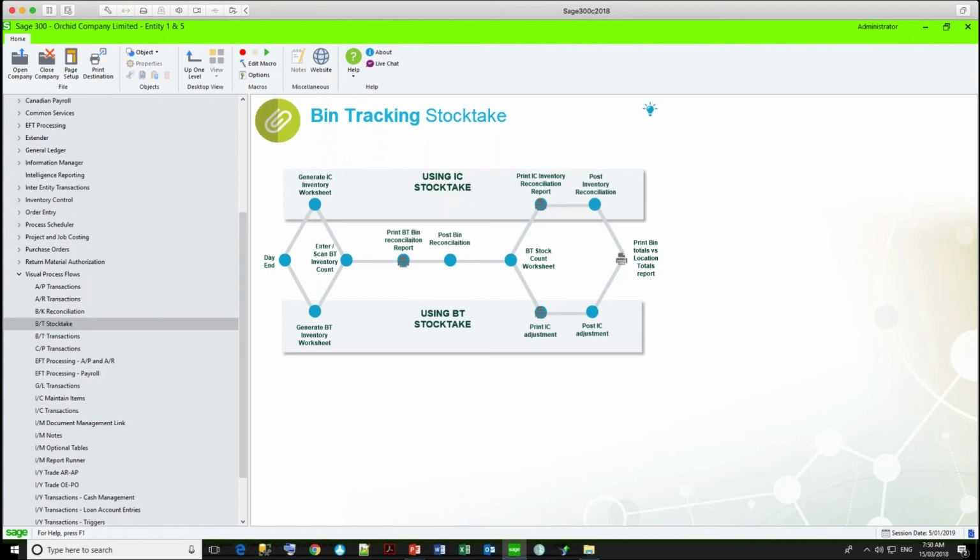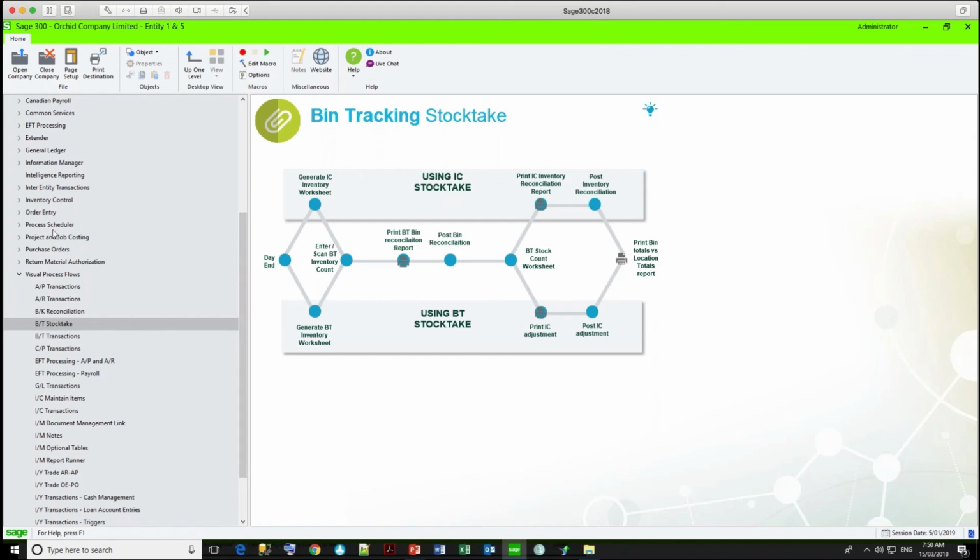The second question is, Anne, can I import take-on figures? Yes, you can. One of the recommended routes to do your take-on figures, if IC is already in progress, is to import a bin transfer which is not associated with any source document.